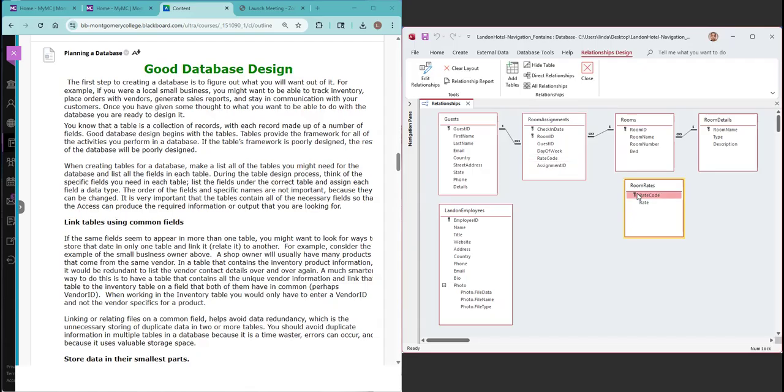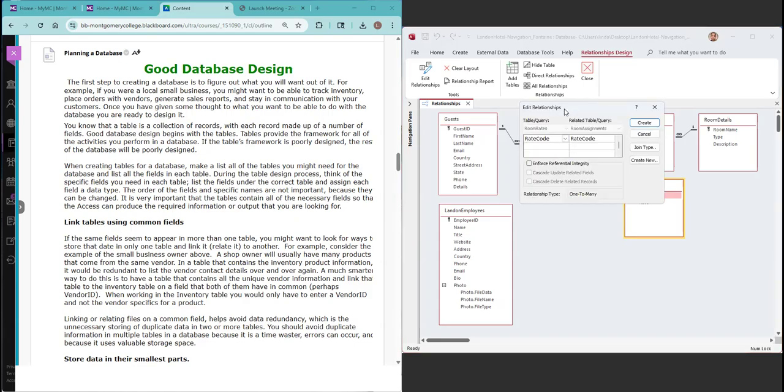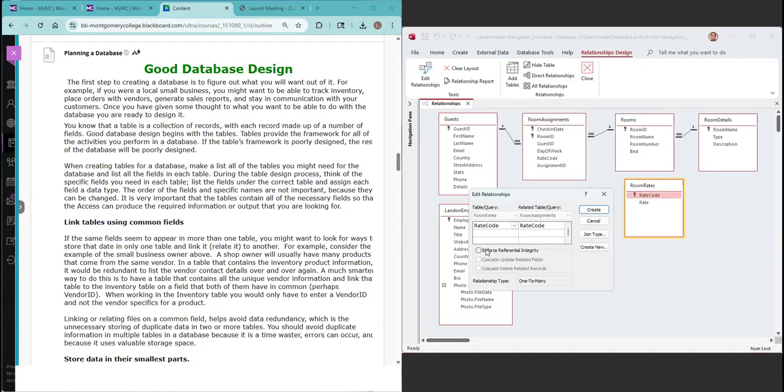So you would drag from primary key to that same field name, and you get this Edit Relationships box. If you get Enforce Referential Integrity and an actual relationship type, one-to-many, typically you're going to be on the right track.